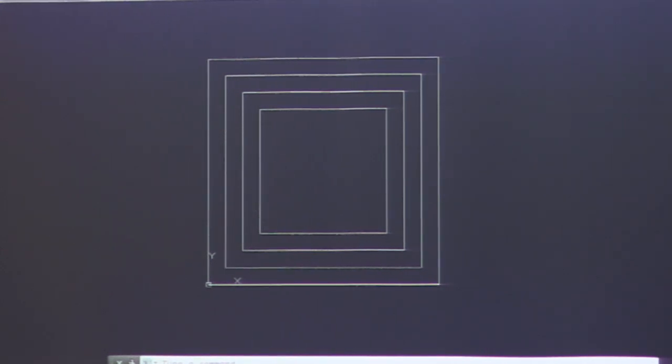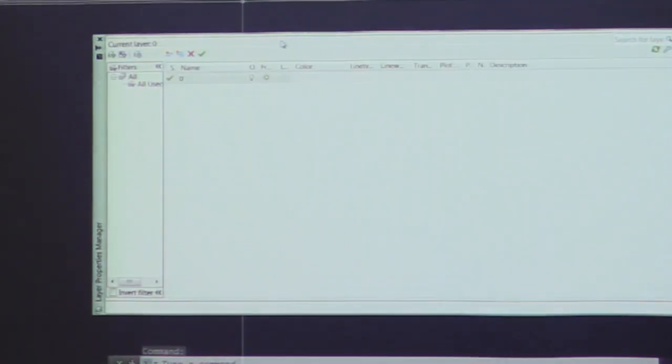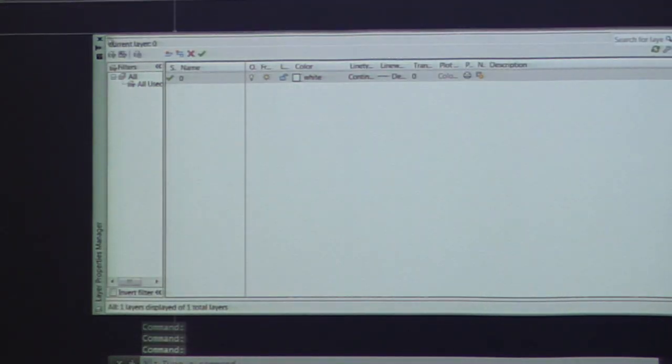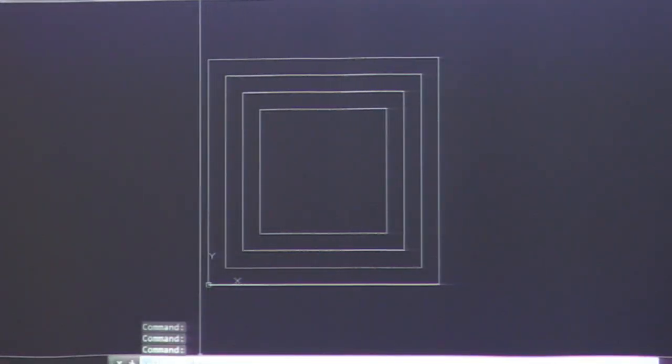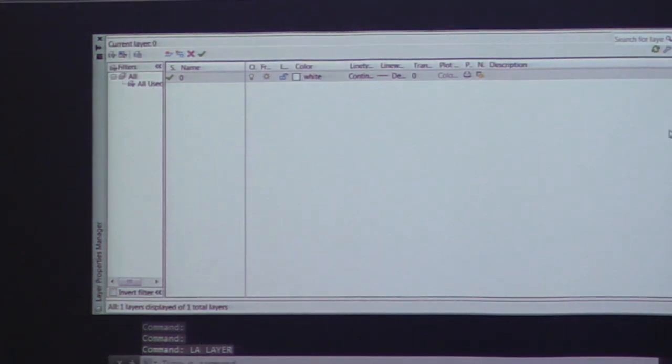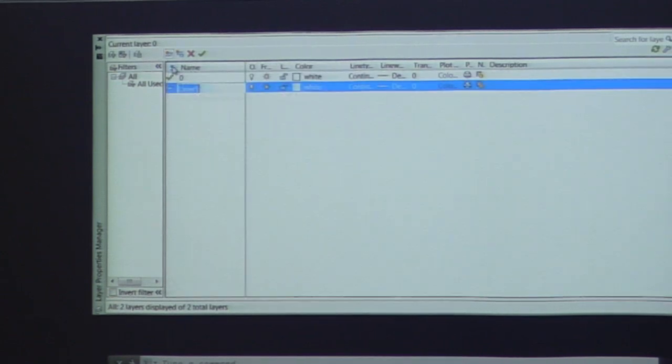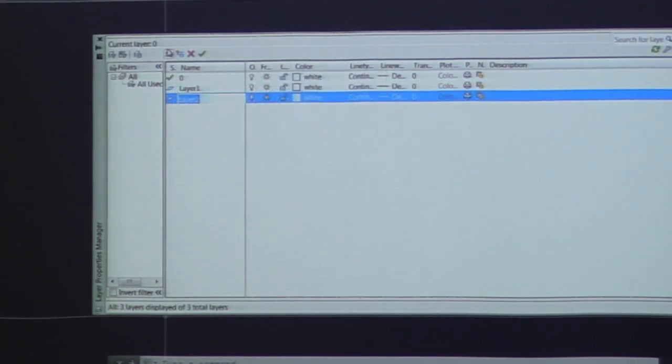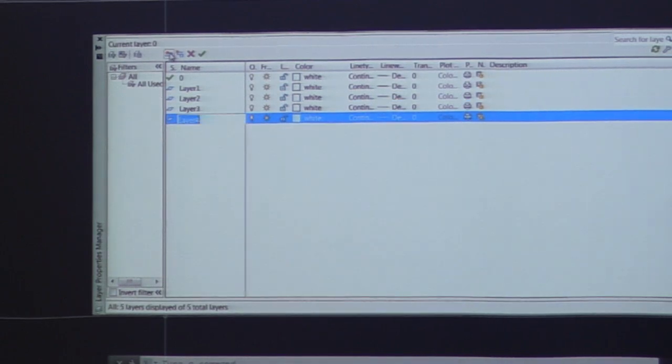So under the layer command here, you can see that I have some options with what layers are available. To bring up the layer command box, I press this button on the top left. I can also go to my command line, click on the command line, and type LA and get layers. And so now I have this interface for using layers. To make a new layer, there's a little button here with a little star over it, and I hit that button, and if I hit it repeatedly, it'll give me a new layer every time I hit it.